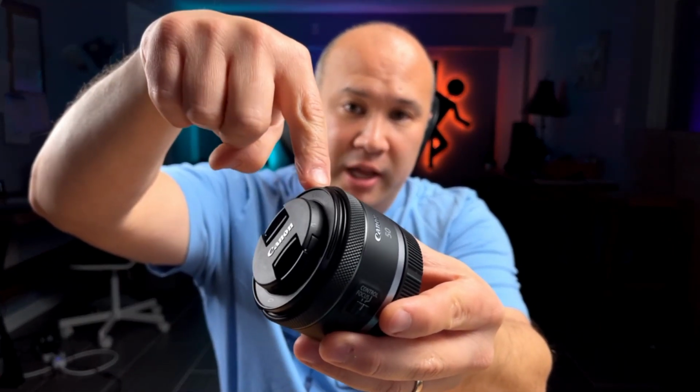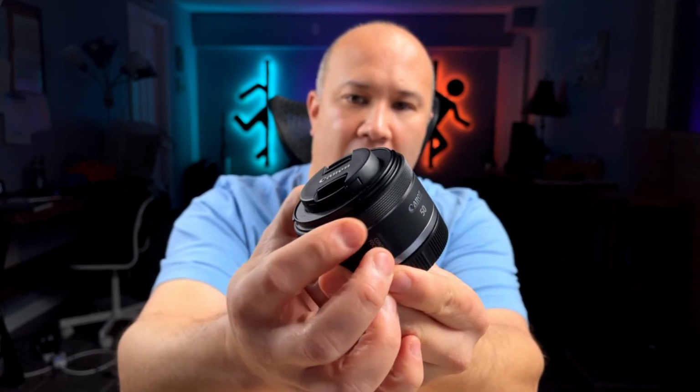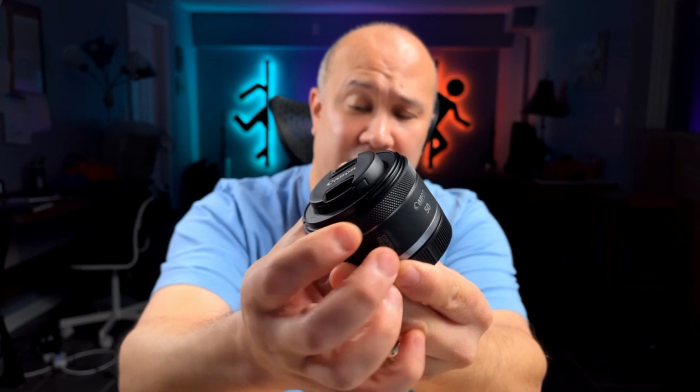Now, let's go ahead and talk about the last thing that I think is really cool about this lens. When Canon started launching all their various RF lenses, something that they always talk about is the control ring, which is this ring on the outside right here. Now this outside ring over here turns. This actually has dual function on this particular lens. Most lenses, the control ring does one thing, and that is literally the control ring function, which you can customize to do anything that you want. You can have it change focus modes. You can have it adjust the aperture. You can have it adjust so many different things, right?